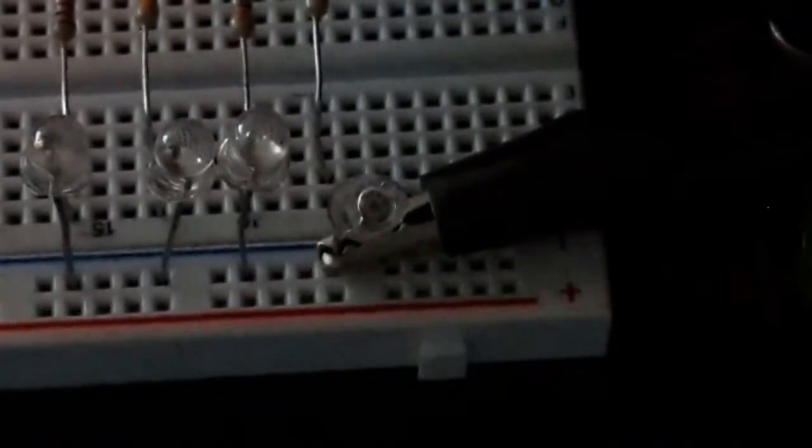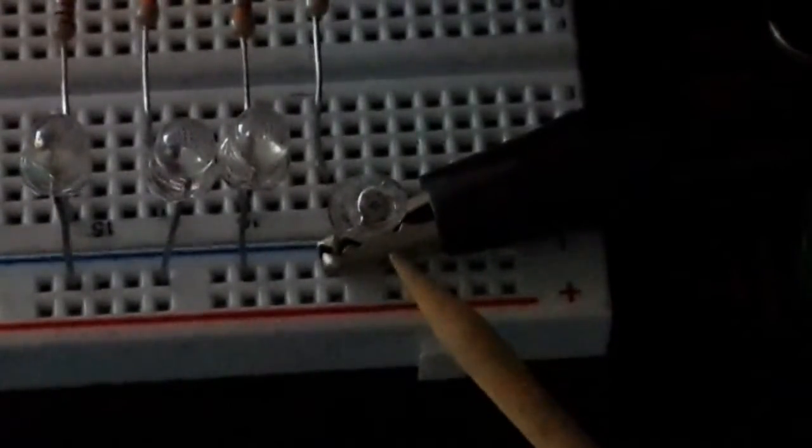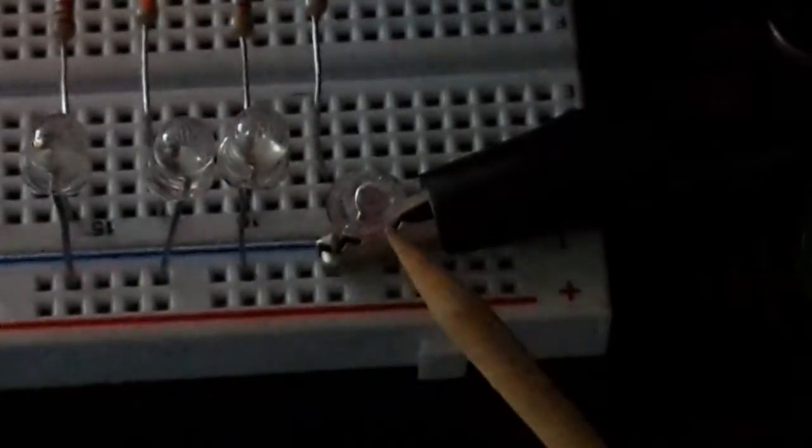For my last test, I have an invisible diode, the infrared. If we pay attention, we will see a little light flashing there. I cannot see it with my eyes, but probably you can see it with your smartphone or any other camera because they are able to catch the infrared light. Can you see it? Can you see the flashing? The infrared diode has a typical voltage drop of 1 volt.